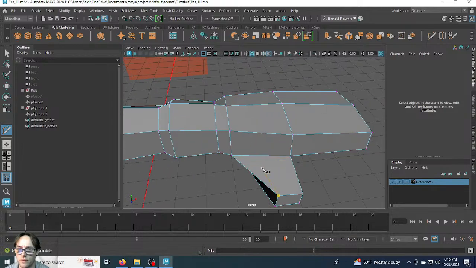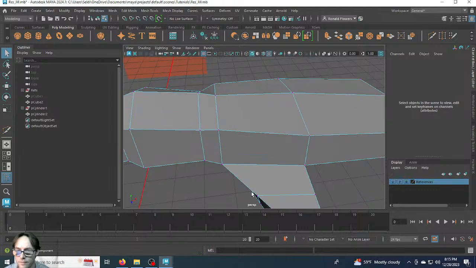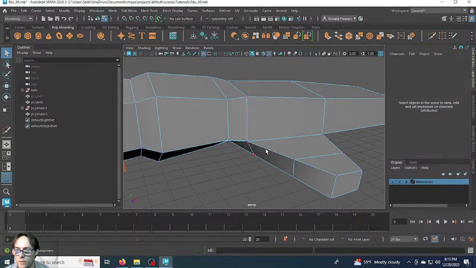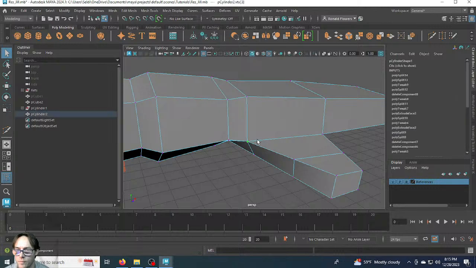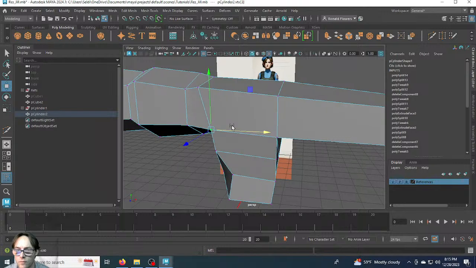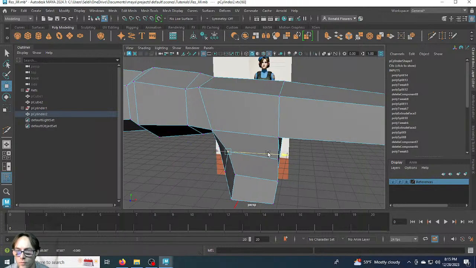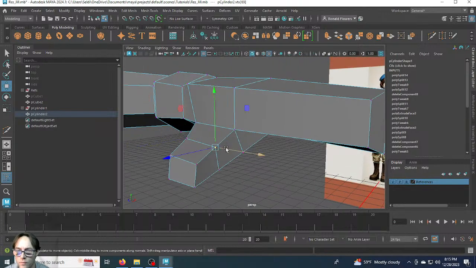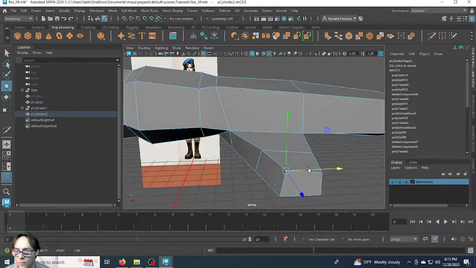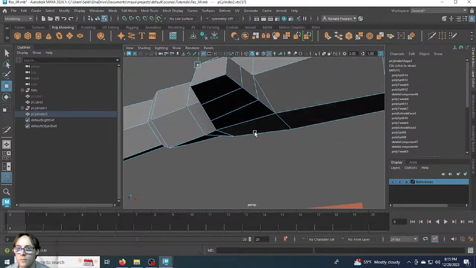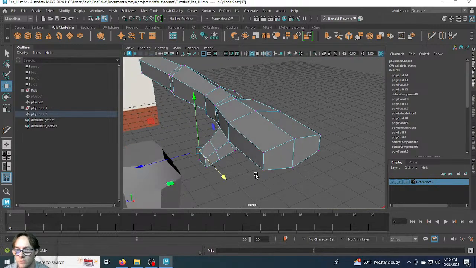That should be good enough. For these, I will need some fingers, so I'll just cut.